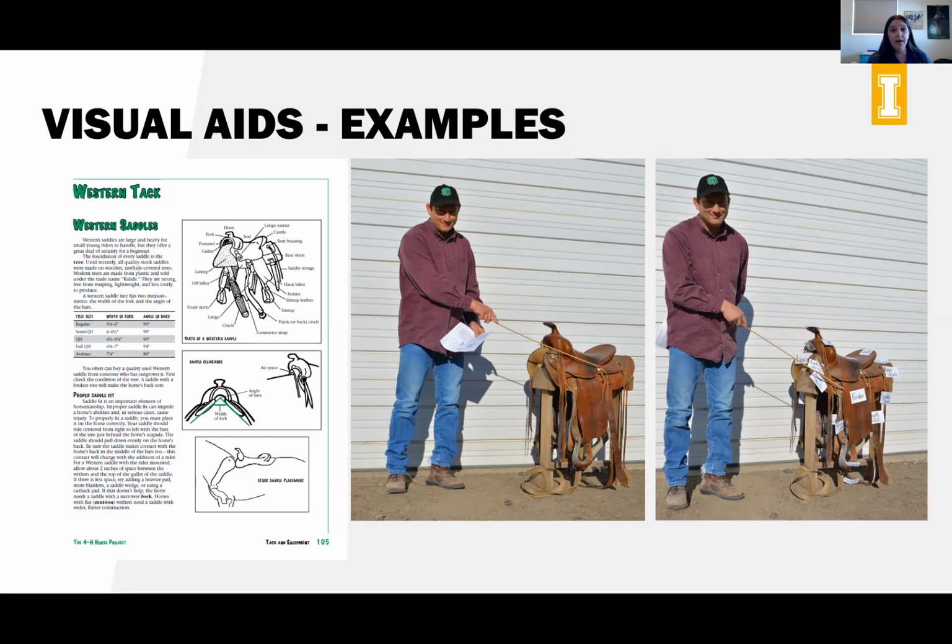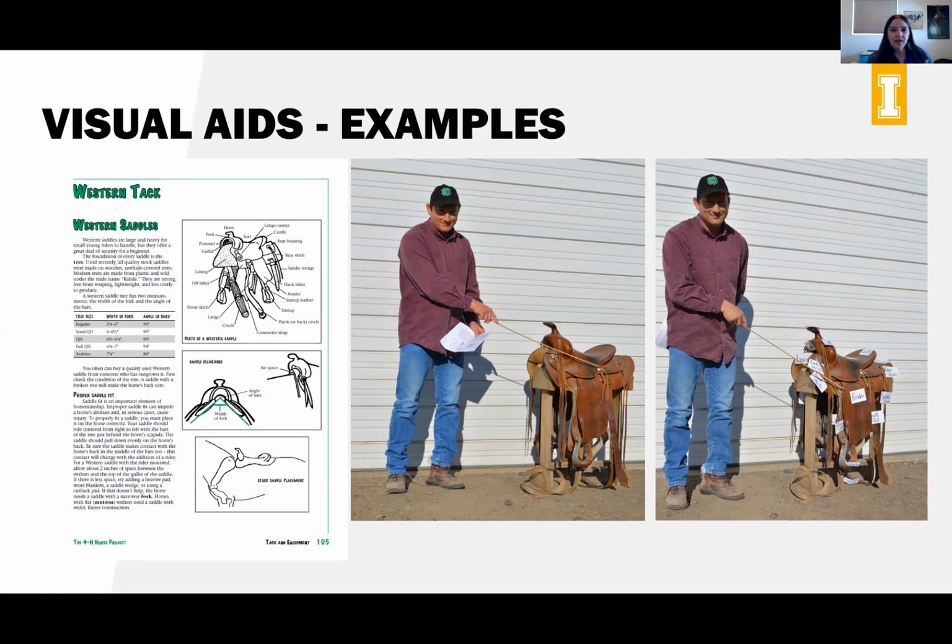for horse on the parts of a Western saddle. We started out by looking at a reliable source, the 4-H Horse Project book, which is available for download for free on the state 4-H website. We were able to find this page on Western tack and all of the parts of a Western saddle. In the middle picture, we set up Jason outside a garage door with my grandfather's old saddle. If you're a horse person, I'm sorry about the state of it. It hasn't been on a horse since the 80s, but it's what I have at home.